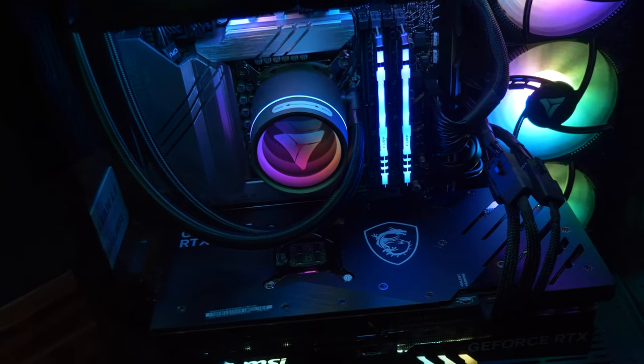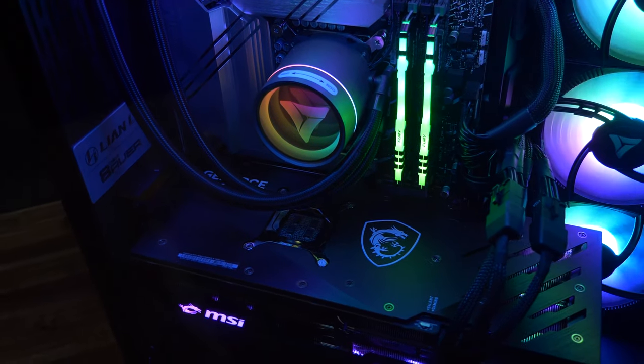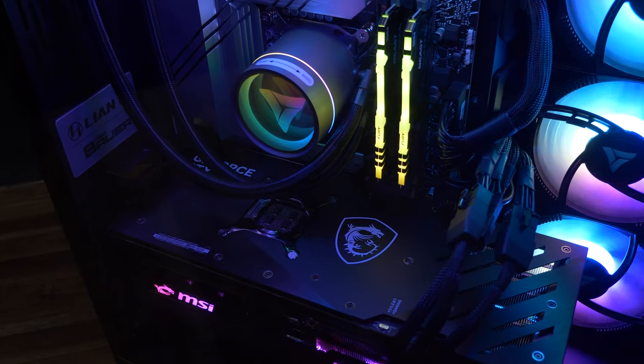Let's talk about the first one, and that is your CPU. Your CPU is basically the brains of your computer, and the power of it will determine how fast you can complete any given task. Now, to be honest, almost any new CPU these days has the power to run Adobe Lightroom, Photoshop, and Premiere pretty well, although some might be a little bit slower than others.